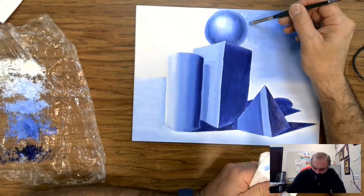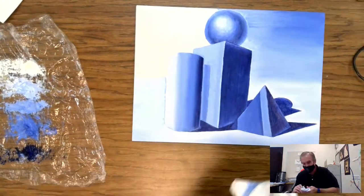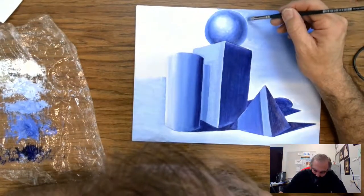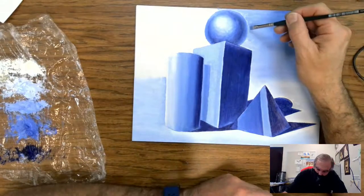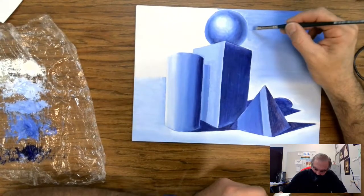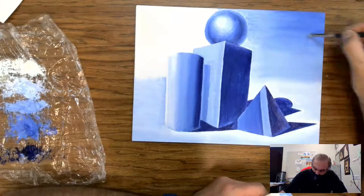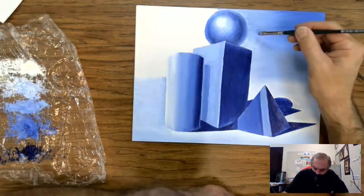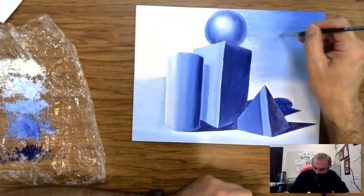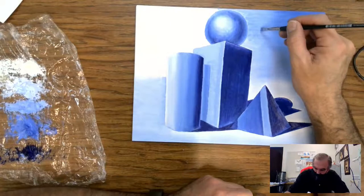Clean off the brush. Good. Okay, starting to get a little bit too dark. I'm forgetting to clean off my brush in the middle. Once I can get this down here, that's put a lot of dark on there, right? So we can get this and get it streaking into there. That literally was a streak, huh? Then we can worry about getting that.